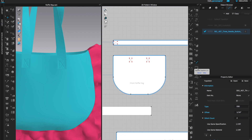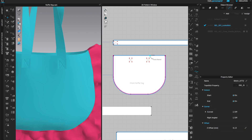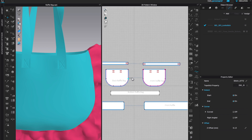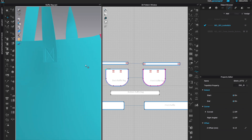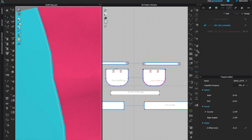Now I'm ready to apply my top stitching. Open up the 2D window and select the top stitching tool — I'll work with the free top stitch because it gives me more freedom. Left click to start from the beginning, left click at the end, and select the top stitching you want in the object browser. Go to the 3D window to see what the top stitching looks like — I'll zoom in to get a better view. It's a default white top stitch so I want to give it some color.